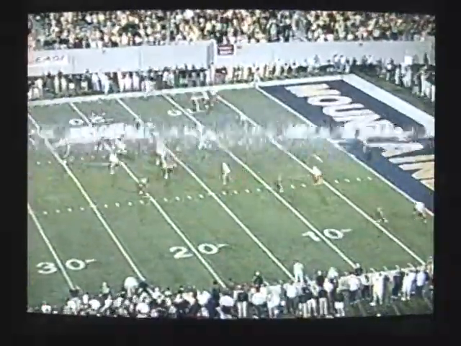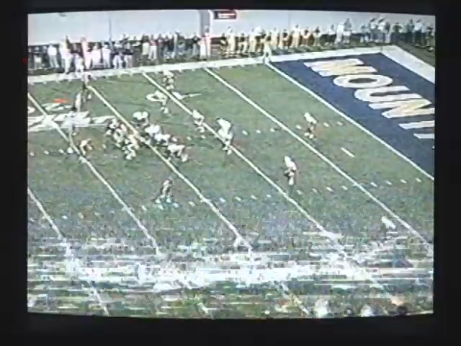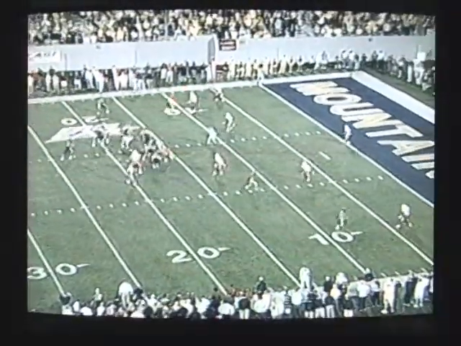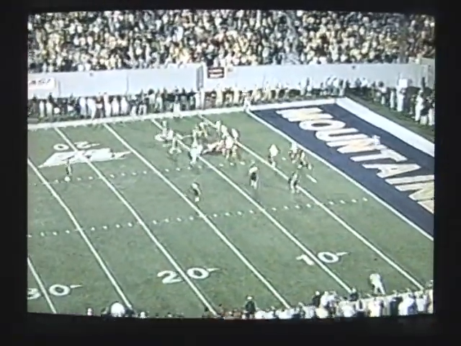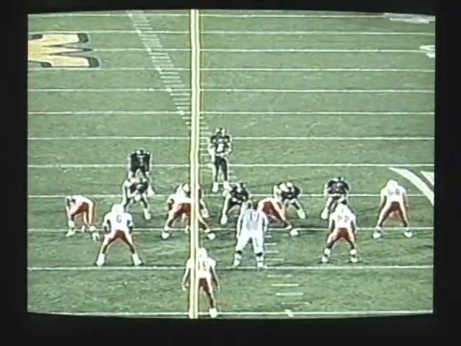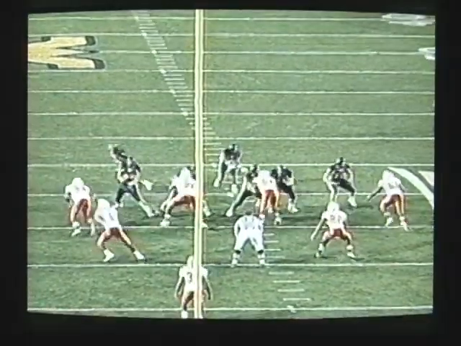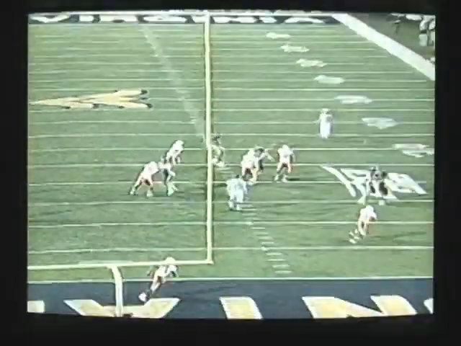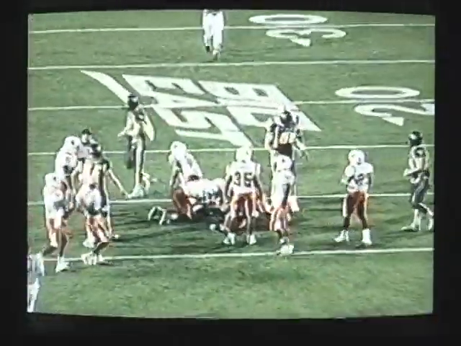Guy who does a great job here is our slot working up to the corner. Again, our number 2 receiver is responsible to block the corner. Well, he does a great job here of pressing through his cover down and occupying his cover down to go block the corner. That gives the lineman time to get out on the slot's cover down. Because he was able to press him up as he was going to block the corner, he pressed his cover down up the field, and it gave the tackle and guard an opportunity to get out there and get fitted in on their block.